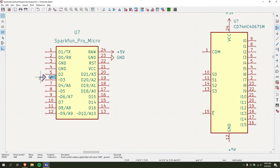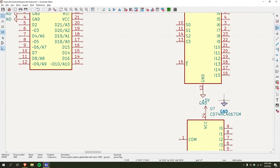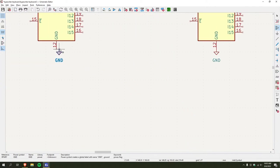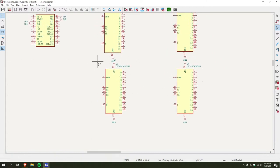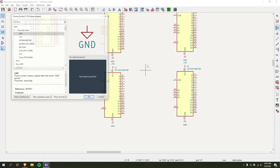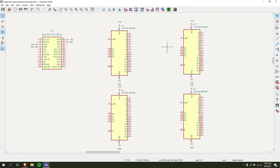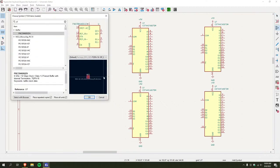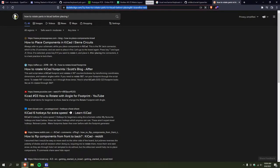Okay, I guess I'll tie all these to ground. Right? I'll go like this too. Alright, and I'm just gonna space these out a little evenly. Okay, so we got our four multiplexers, and we got our Pro Micro. I think I also have a, I need a footprint for that.